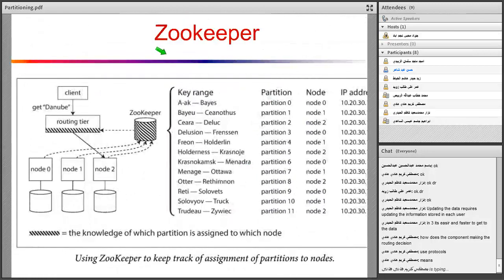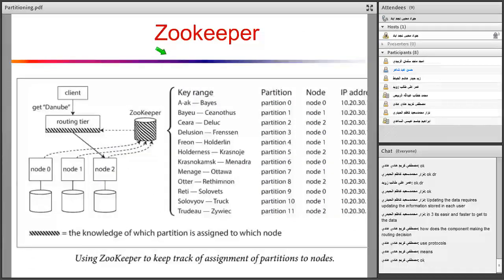For example, ZooKeeper is a well-known component for request routing. ZooKeeper consists of the knowledge of which partition is assigned to which node.